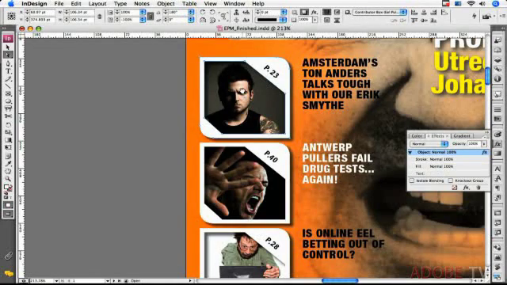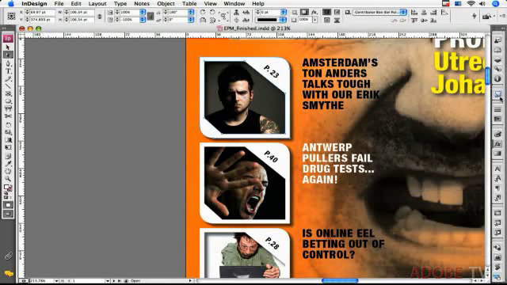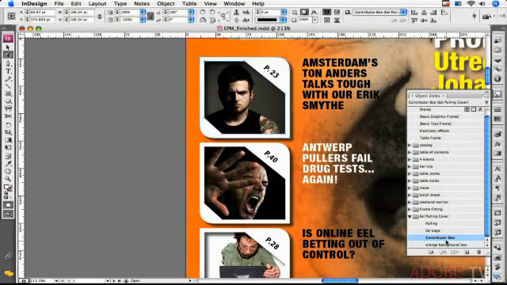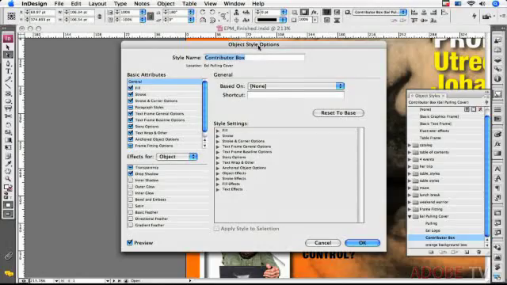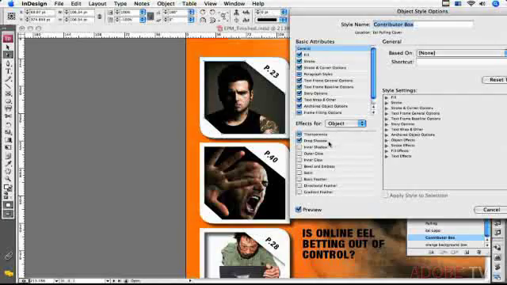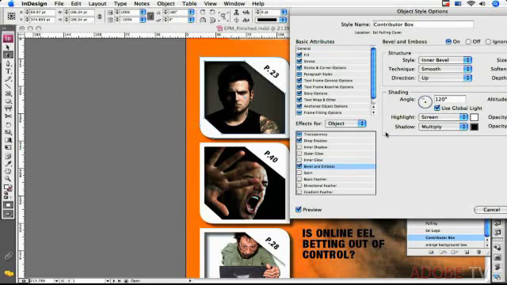And the last thing I want you to notice here is, just like in the early versions of InDesign, I've created an object style for all of these little white frames around these photographs here. And what I'm going to do is go into this object style and open it and edit it. All of these transparency effects can be stored as part of your object styles, thereby easily applying and editing them. I'm going to update the definition of this object style by putting a bevel and emboss on these objects.